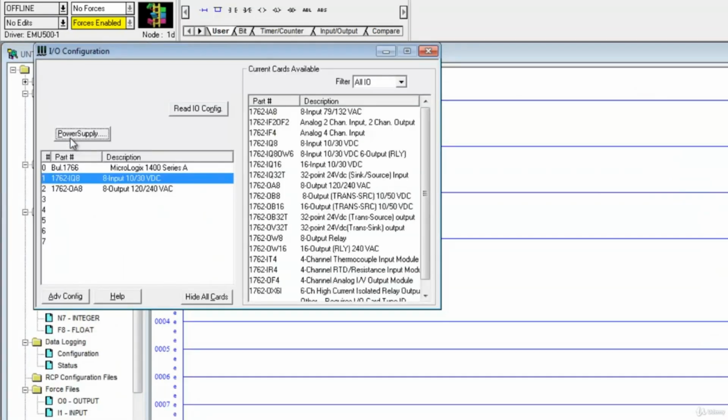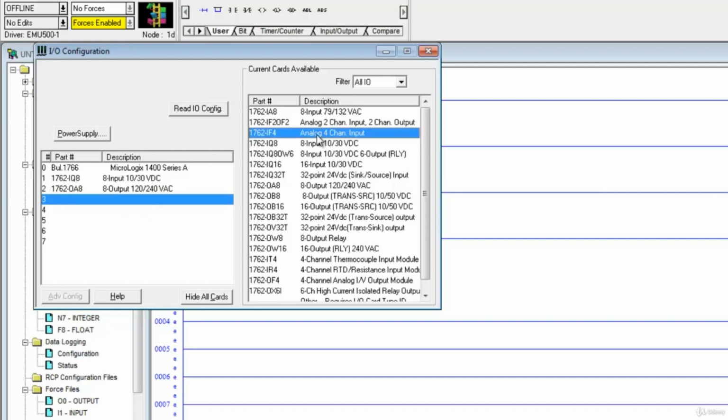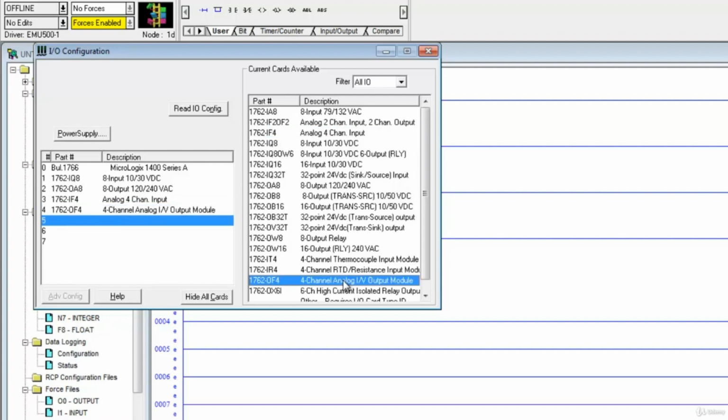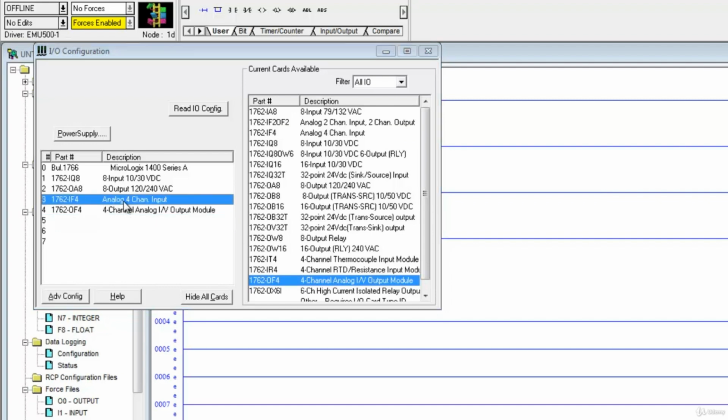So the first thing we're going to need is I/O. We have digital input and digital output, but we can't use ones and zeros anymore. Now we have to use some bigger numbers. So we're going to go ahead and add an IF4 module, which is a 4-channel analog input module, to slot 3. And then we'll go ahead and put a 4-channel analog output module on slot 4.